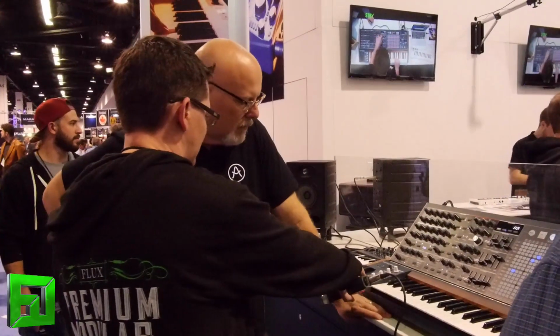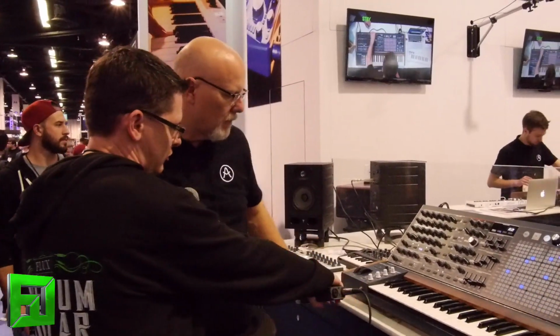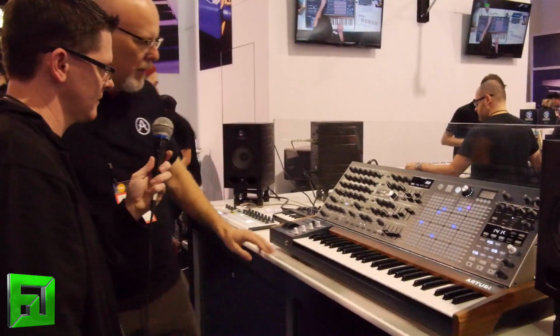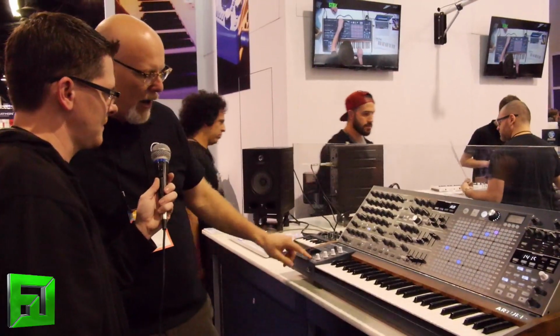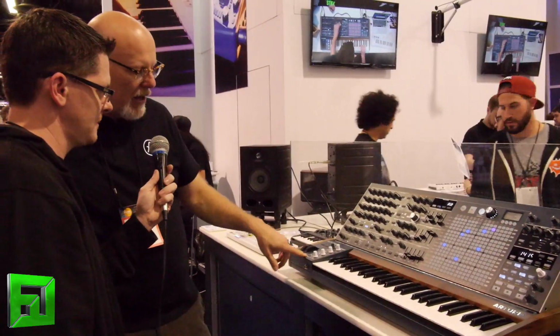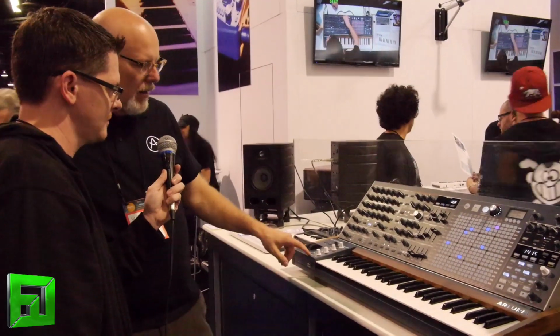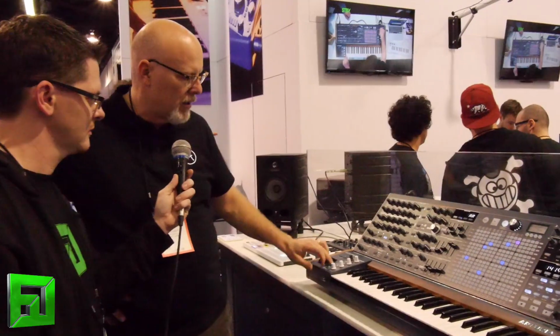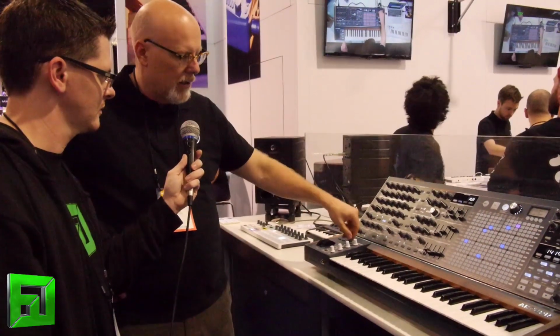Excellent. Can you tell me a little bit about the setup here? So we have what is this, a headphone jack on here? Yeah, you've got the headphone jack out front, low and out of your way. You have a separate headphone volume up here. You've got your note priority modes, whether it's legato or non-legato, and then you have a legato glide. You have low note, high note, last note priorities. You have a key hold mode. You have a glide control and then a glide on-off control.